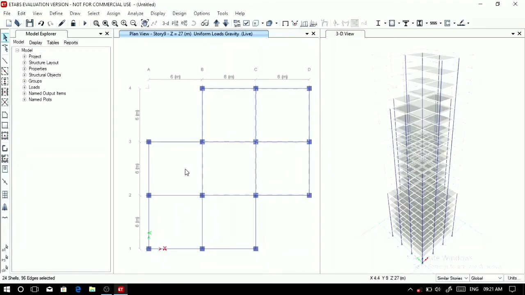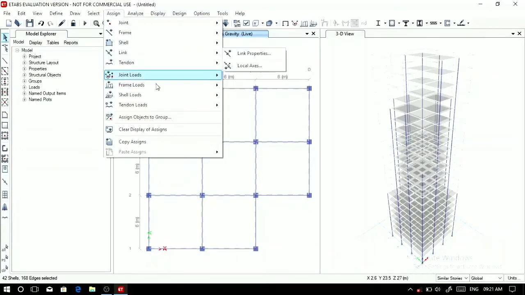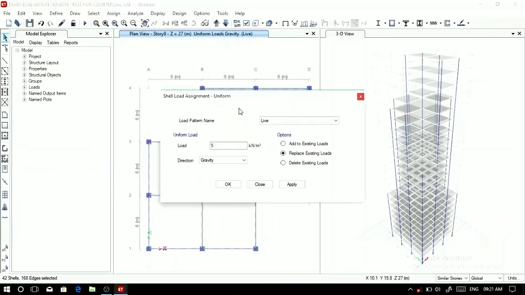Now select all the shells. Click on assign, shell loads, then uniform. Change the load as 4, then click on apply, then OK.